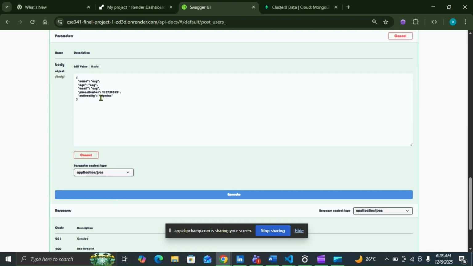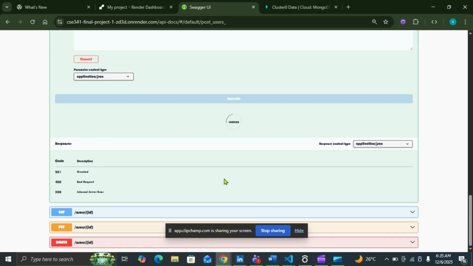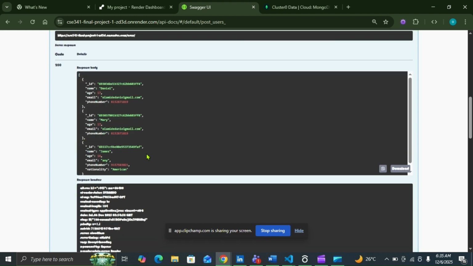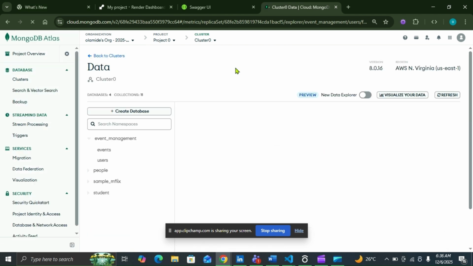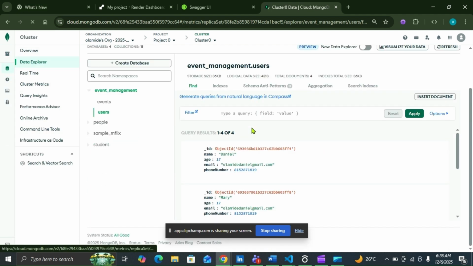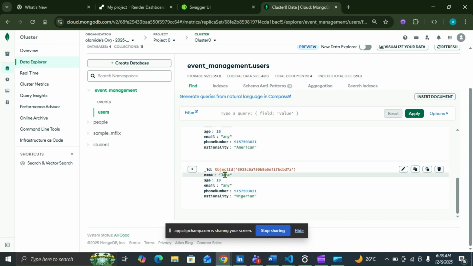Phone number, and I think I'll need to change age to be a number. And let's just name it Jane. Execute the request. User created successfully. And we check MongoDB. We see that Jane has been created.